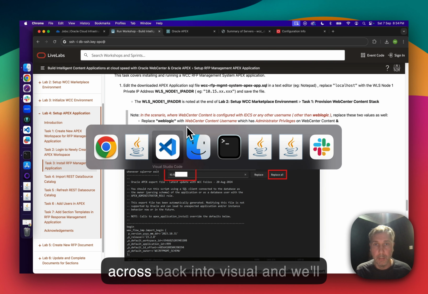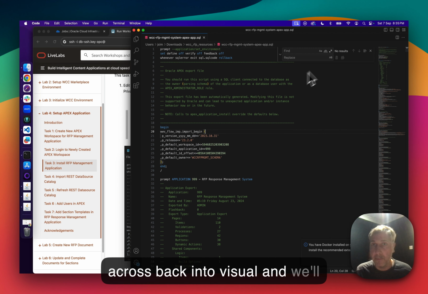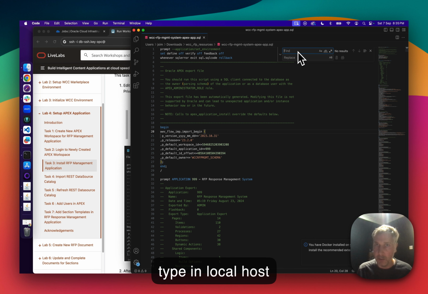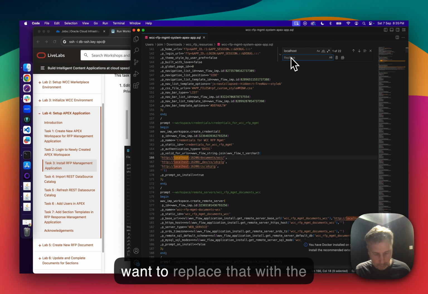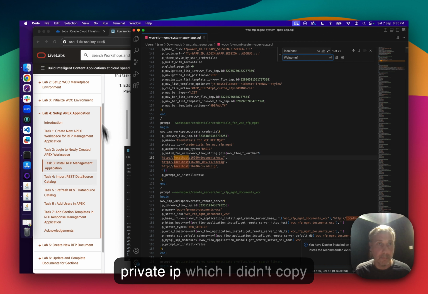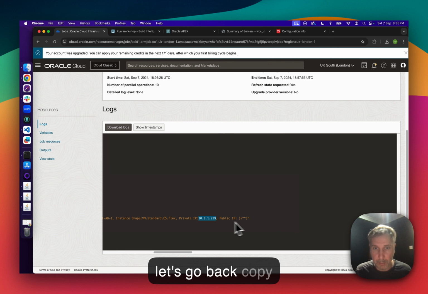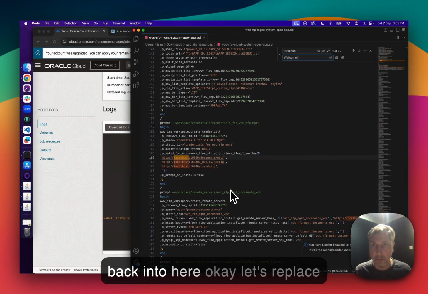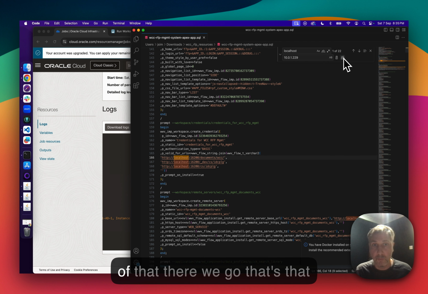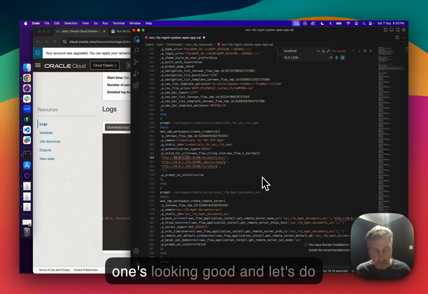Back into Visual, and we'll type in localhost. We want to replace that with a private IP, which I didn't copy. Let's go back, copy, go back into here. Okay, let's replace all of that. There we go, that one's looking good.